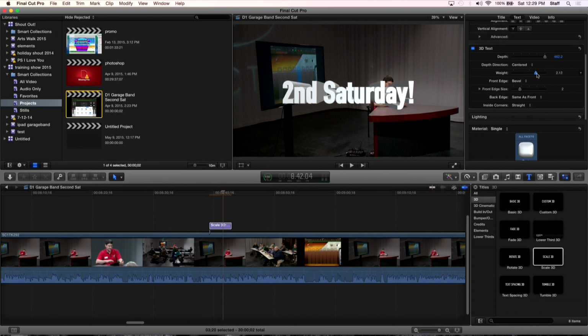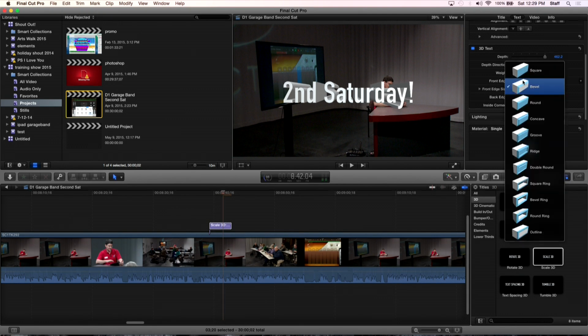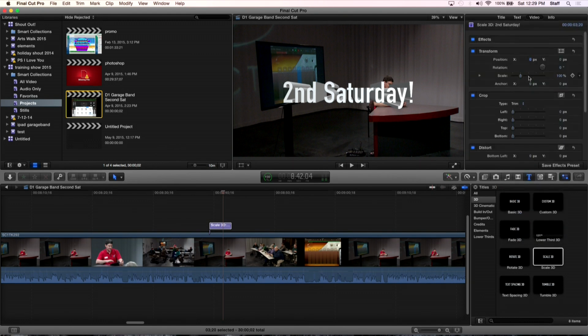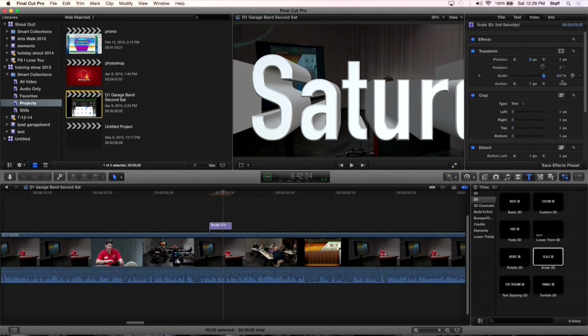So the next thing we have is weight. Let's see what weight does. Oh, that's making your text thicker. So that's a good thing to fine tune. And then you've got bevel. Do you guys know what bevel is? We've got bevel, and this is what our bevel looks like. It makes the edges, and we're not going to see it unless we really zoom in. So let's zoom this text in. I'm going to scale it up. There we go. Okay, so now you're going to be able to see this bevel.